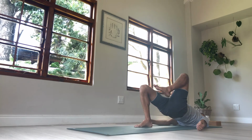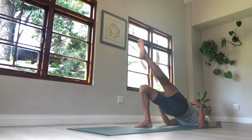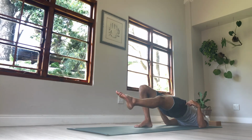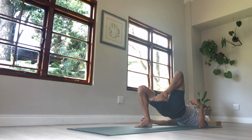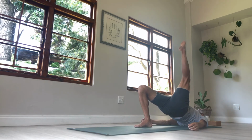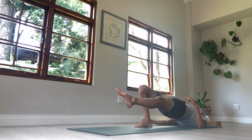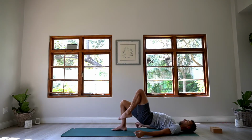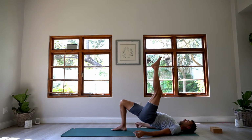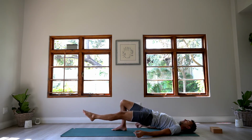So this time left knee to chest, extend the leg up. I'm trying to keep the left hip lifted as I'm lowering the straight leg down as far as it goes. And then pull the heel in, knee to chest, lift high, lower slow. Feel the stretch in the front of the left hip. Slide the heel in, lift your leg high, and slowly lower it down.